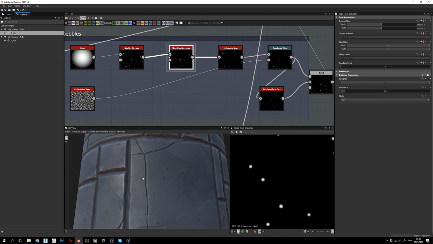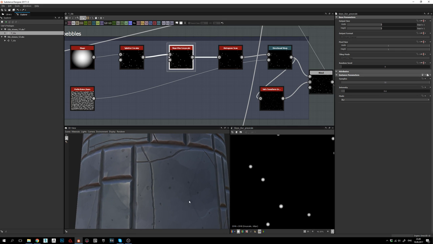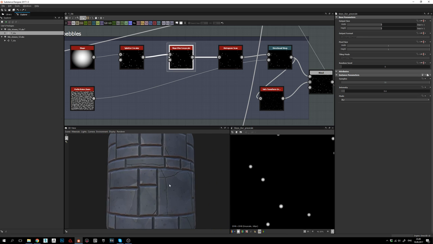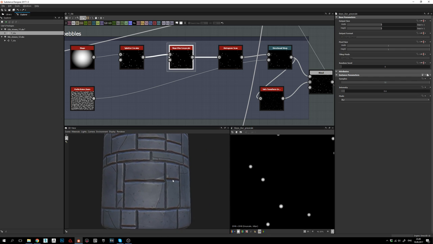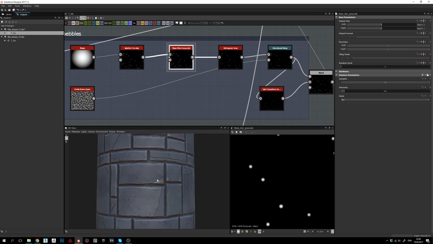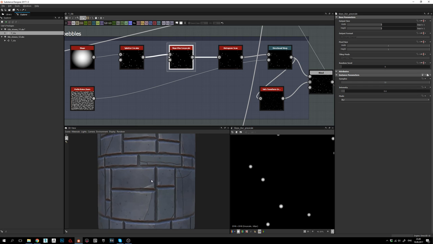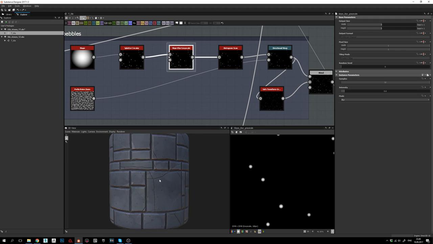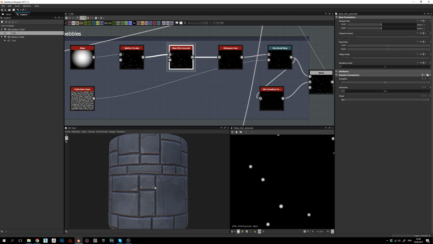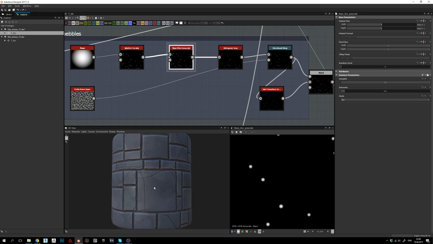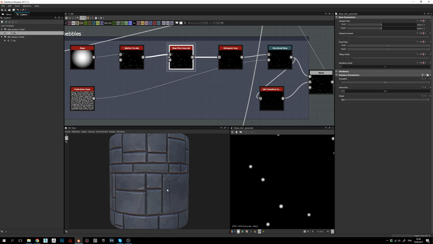different erosion on top of the stones, and different, not cracks, but imperfections. And as soon as your brain sees the tile itself with those small little details, it's already enough for understanding that you are looking at stone. This kind of workflow is really useful for all types of fantasy textures that you are creating: wood, stones, rocks, and so on.